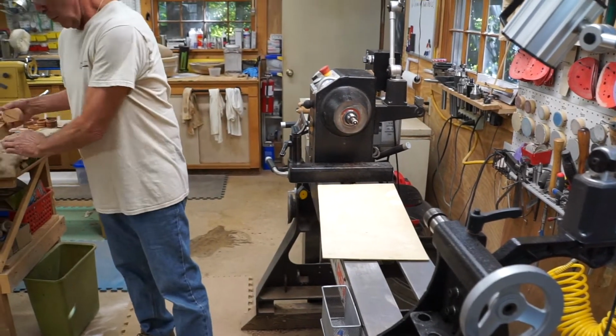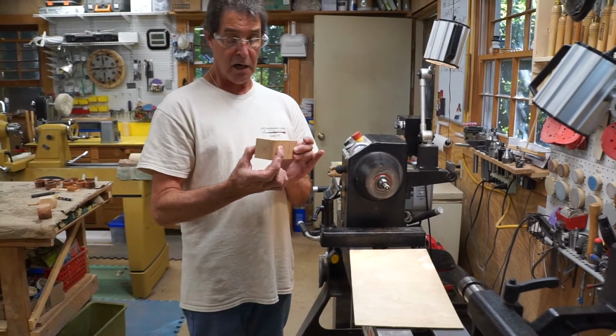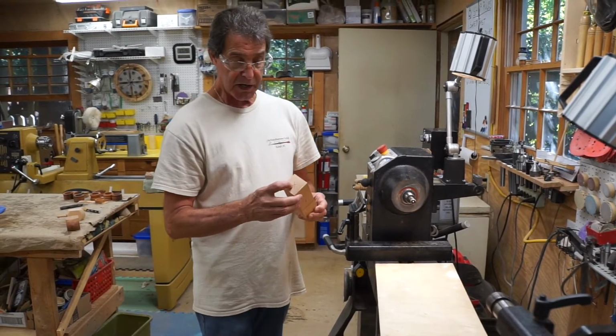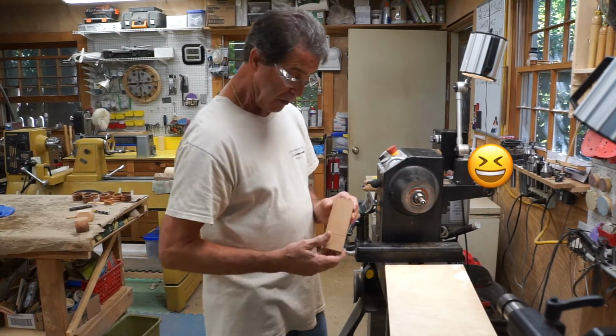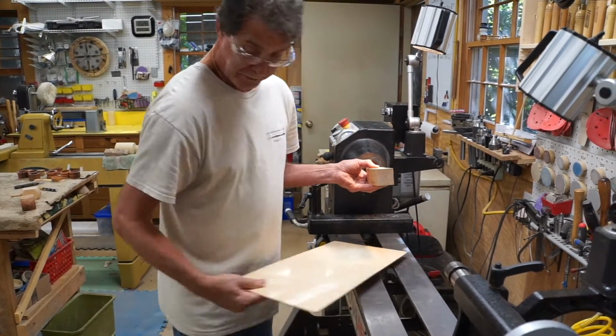What we want to do is start with a square blank, 2 by 2 machined down square, mark dead center. Here we want to go measured, right on the money. I'm going to start between centers.